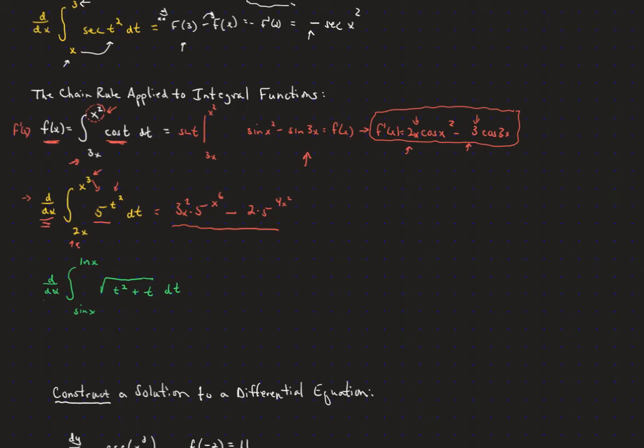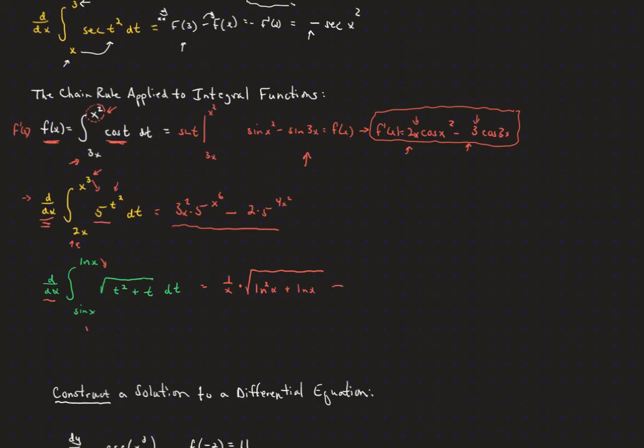So, taking its derivative, we're going to plug this in. Its derivative is going to be the natural log of x squared plus the natural log of x, all that goes in the radical. Then we're going to multiply that by the derivative of natural log x, which is 1 over x.